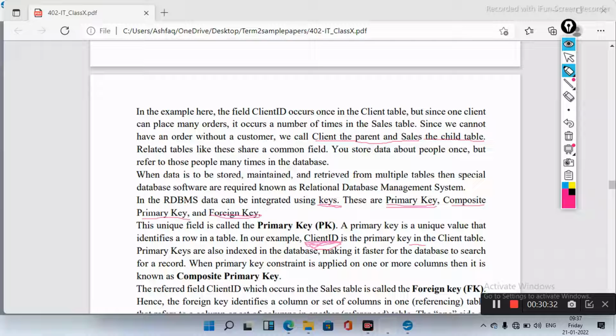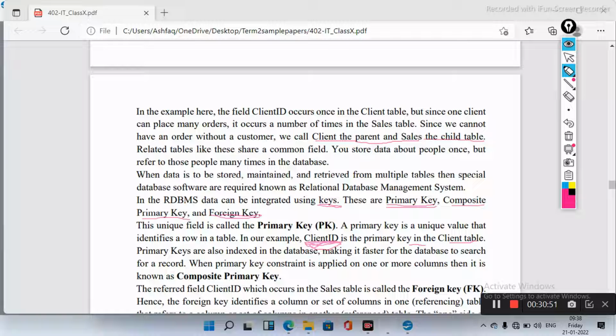Only one client ID is used to identify a record, and it is the primary key in the client table. Primary keys are also indexed in the database, making it faster for the database to search for a record.